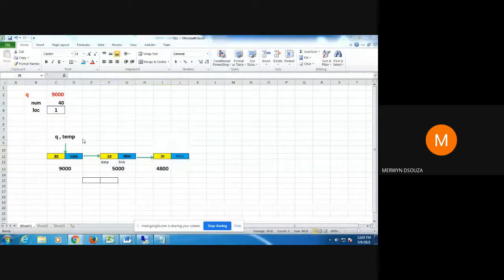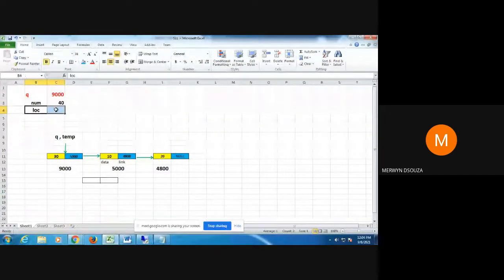So when we say location 1, it does not mean that it will be the first node of your linked list. Remember, it will be inserted after whatever location you mention. It is like insert after.